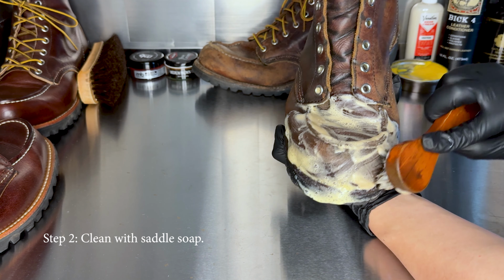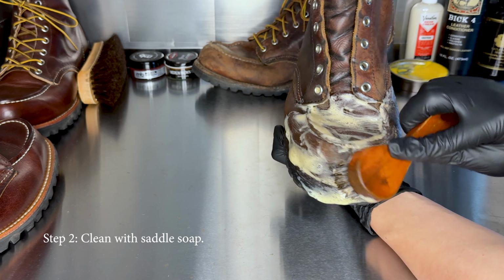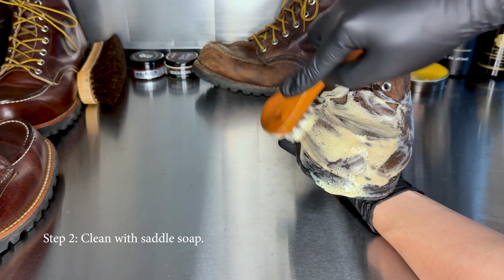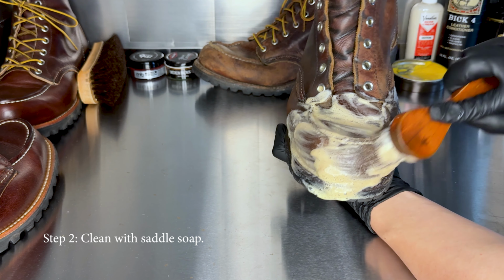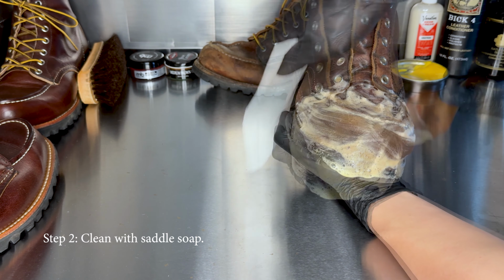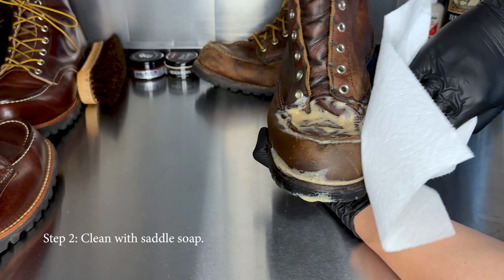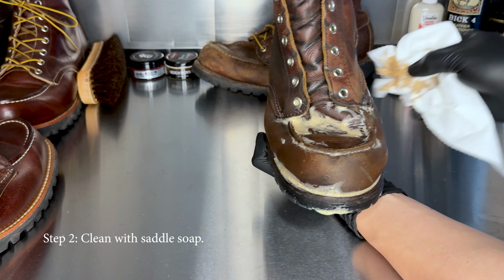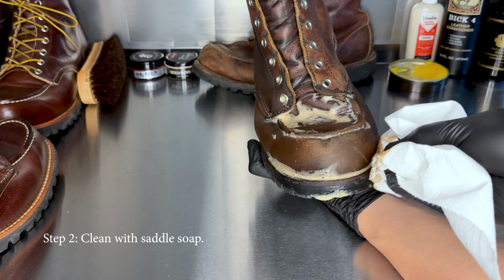I get asked a lot if you can clean the inside of the leather boot, and the quick answer is 100% yes. I do it all the time. I don't really show it in the video. Usually what happens is I just use the same saddle soap and horsehair brush and just scrub the inside of the boot. It is a little bit harder to clean just because of the constrained working area.